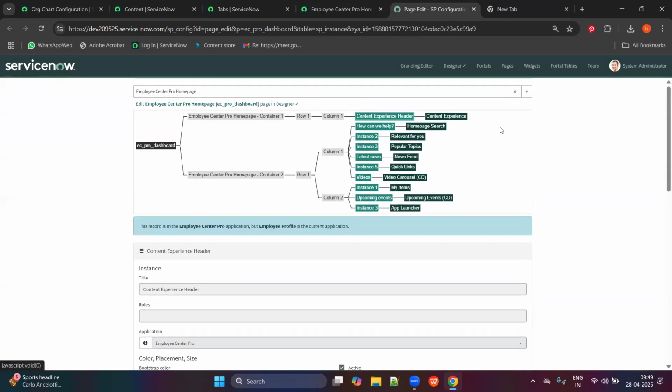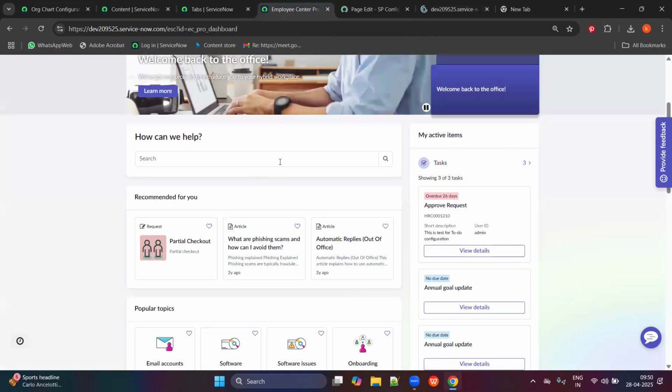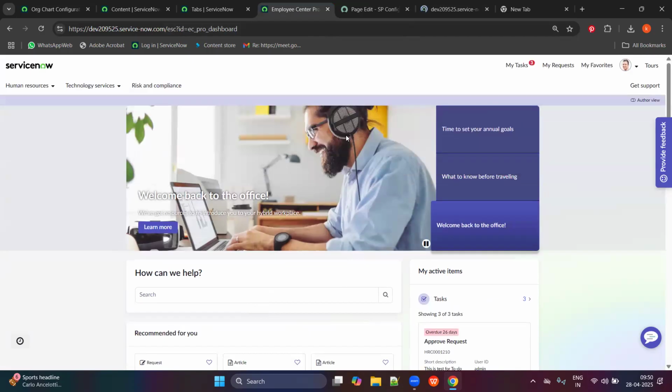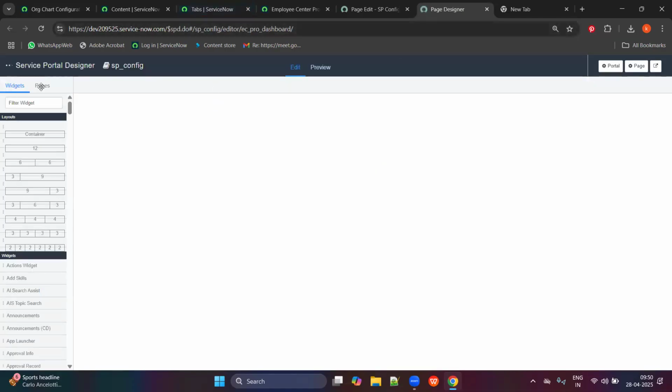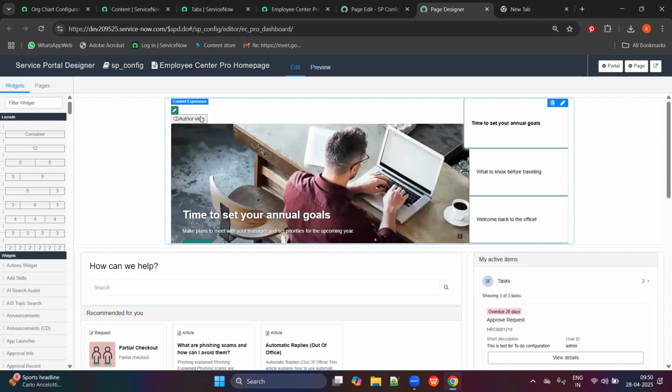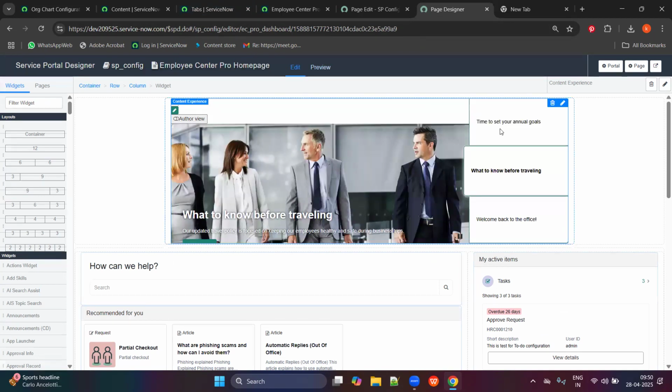Edit employee in designer. Maybe if I go there. I'm just trying to fetch the record that is currently being used, guys. Author view, content experience. Okay, this whole container is content experience, and I want to know what should be the name of this banner and widget.